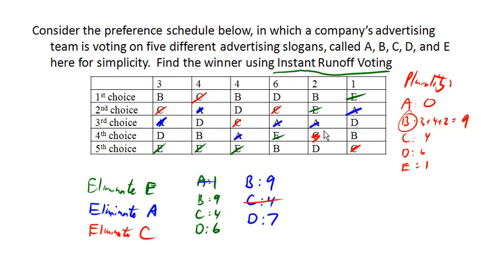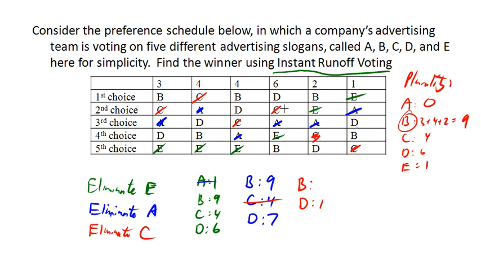Most importantly, we need to look at these people here who were voting for C. Their votes are now counting towards D. So now these four people's highest remaining choice is D. So we got four people voting for D here, four more for D here. So D now has 10 first place votes. Oop, I missed one for D. Sorry. 4 and 6 and 1 makes 11 for D.